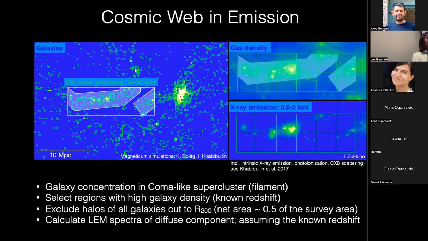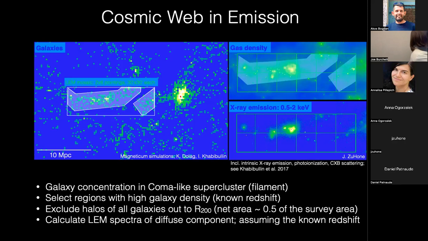So now, the idea behind it is that we have a lot of optical surveys, right? And we can use these optical surveys to find local concentrations of galaxies, and this would give us an idea where the filament actually is. And then we can point LEM there, get the redshift, and try to detect WIM. So exactly the same thing we want to do in simulations. We look at this region where we have a local concentration of galaxies, and we map it with mosaic images with LEM, so 2 by 6 pointings, like 12 pointings in total within this area.